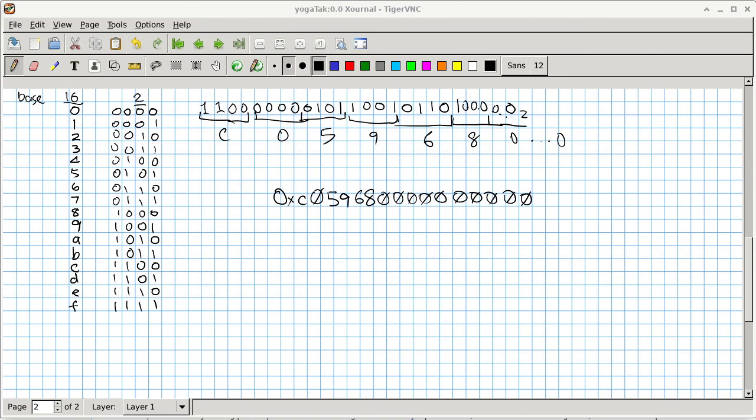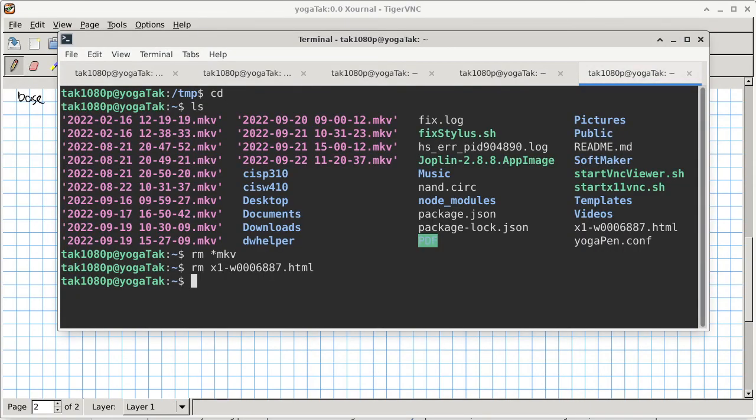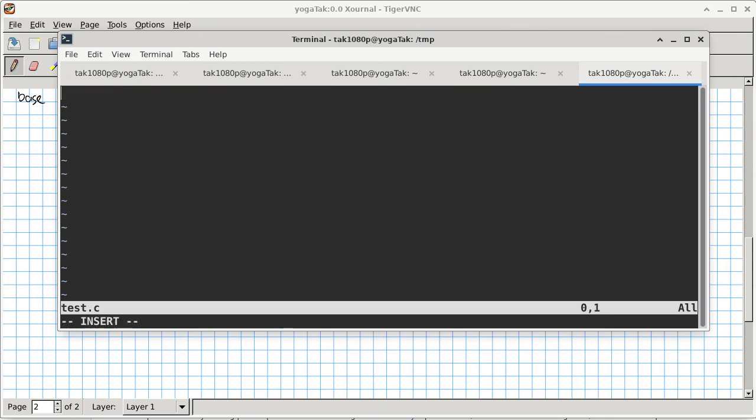All right, so next I'm going to write a program. I don't think I kept the program from my Thursday class, so I'm going to rewrite it. Well, even if I had it, I'm going to rewrite it anyway. So let me see if I still have it. Yep, nope, that's different. So never mind. So we're going to rewrite the program to begin with. I'll just call it test.c. So there are a few techniques here that can be useful, maybe not instantly, but over time it will be useful.